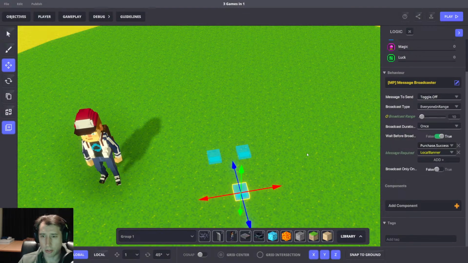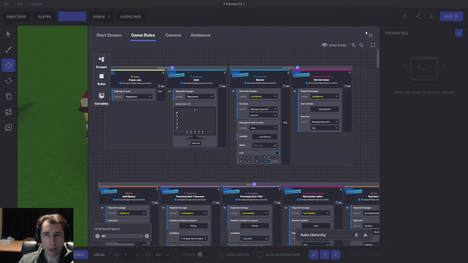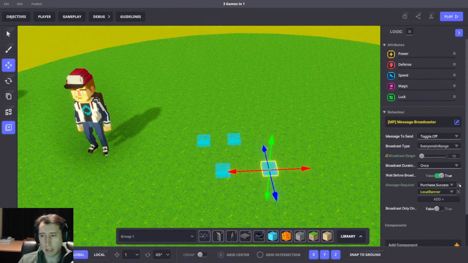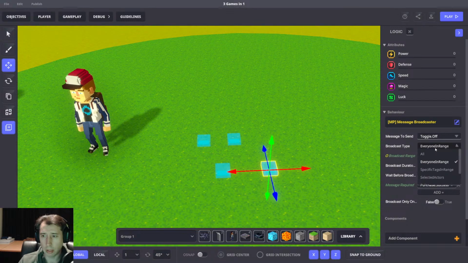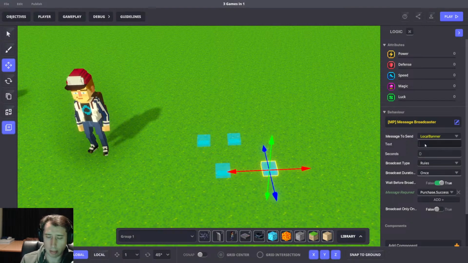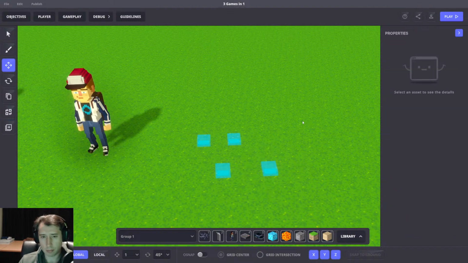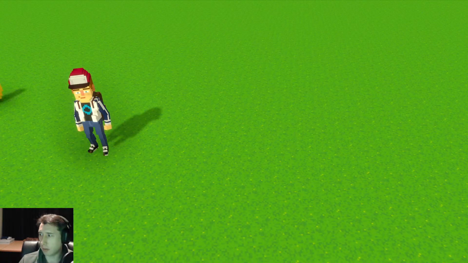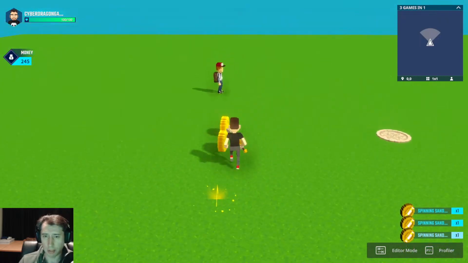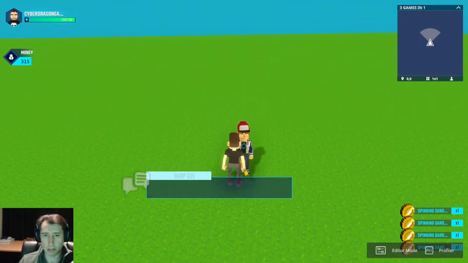It doesn't matter which action occurs. We can also duplicate this one. When purchase is successful, we can send a message to rules to send a message local banner, and then we can have purchase success. So it doesn't matter what happens, if it fails or not, we're going to be able to tell the player if their action was successful or not.